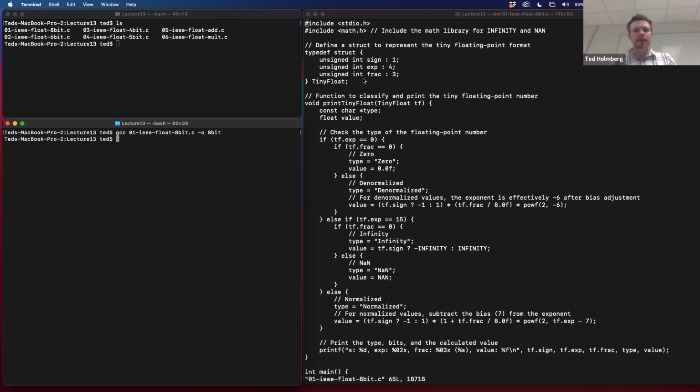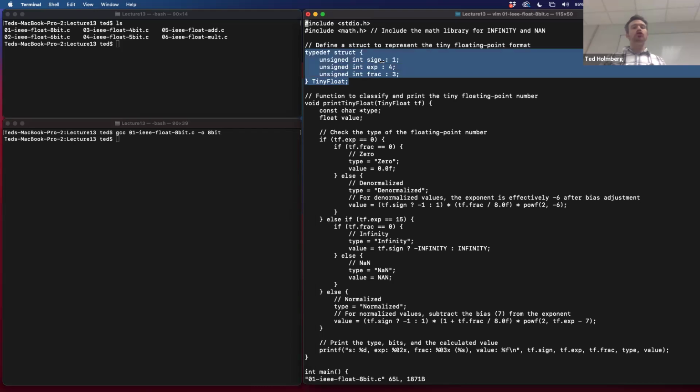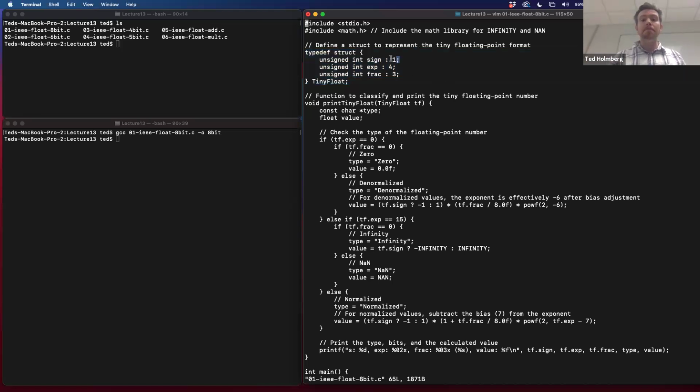So while that's compiling, one thing you can see here that I'm using is I'm going to create a struct that is going to represent the 3 partition sizes for my tiny float. So in this particular example that we're going to look at, my sign bit is 1, right? Because we're going to have 8 bits that represents our tiny floating point numbers. 4 bits are going to be reserved to our exponential value, our EXP, and 3 bits are going to be reserved for our frac.